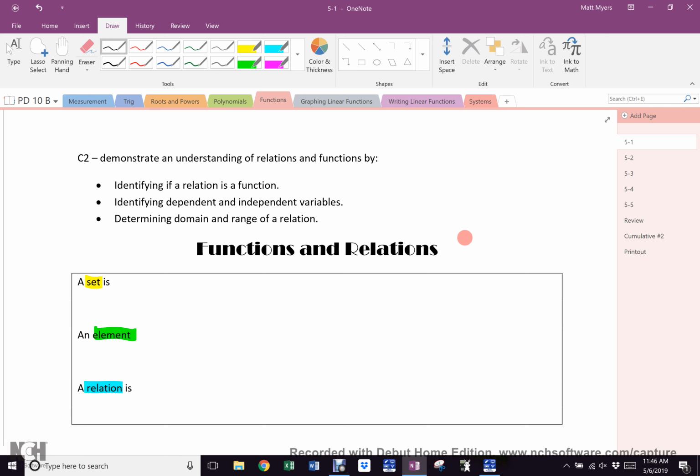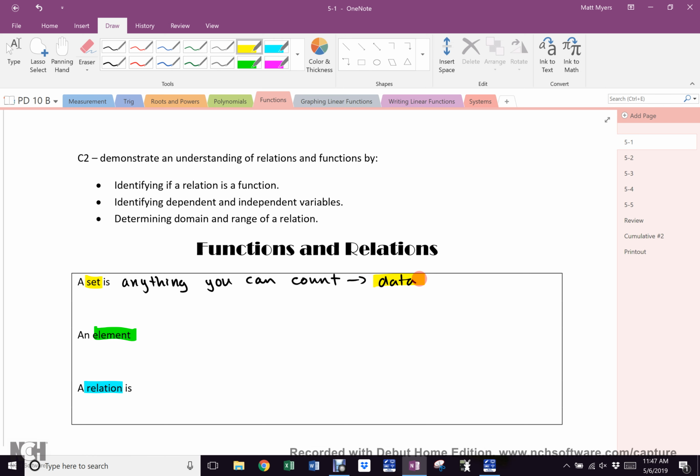Anyways, let's do math. So, a set. You all know what it is in English class. It's one of those circles of the Venn diagram. In math class, a set is anything you can count. It is data, or data, depending on what you say. Any piece of information is a set in math class.